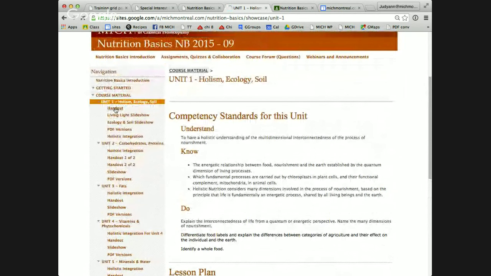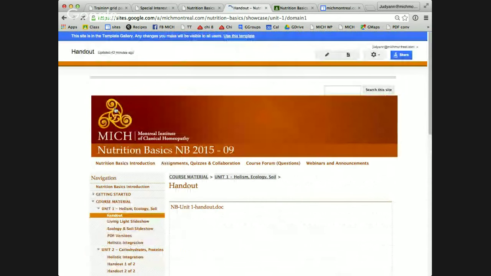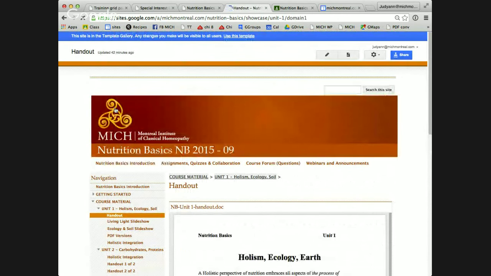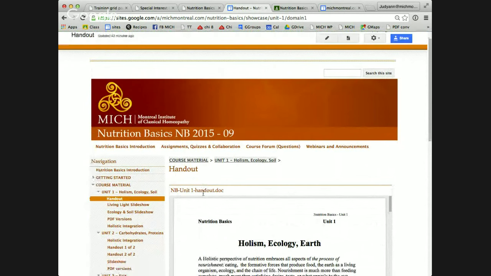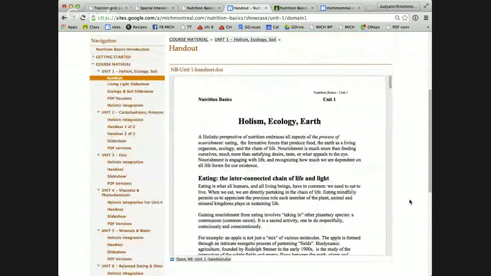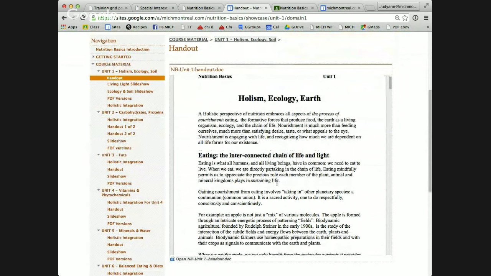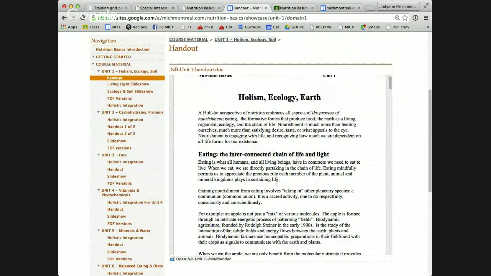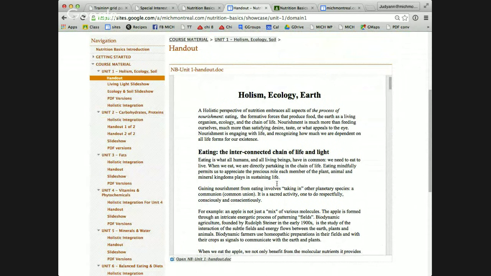Every unit contains a handout. Now, MICH goes to great measures to make all of our course and text materials practical and relevant to the adult learner. Everything you read is directly related to the skills and understanding that are required for your profession. And we tell you how it's related. So you're not required to read long texts or purchase books that only have a limited relationship to what you need to learn. These we have written ourselves.